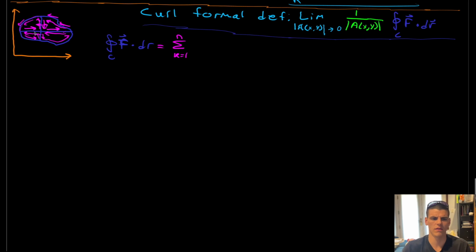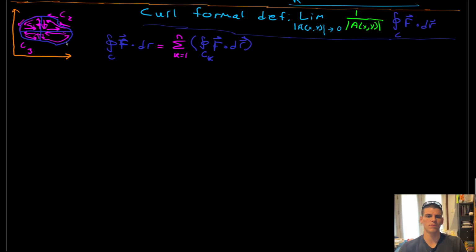And k is just going to be the label for, say this curve is c1, and this one is c2, and this one is c3. It's just going to be however many pieces that we chop. N is going to be the total number of pieces that we've chopped up our region into. And then it's going to be the sum of those line integrals around ck. So c sub k is just referring to which one of these pieces, and we're going to add all of these line integrals up, of f dot dr.